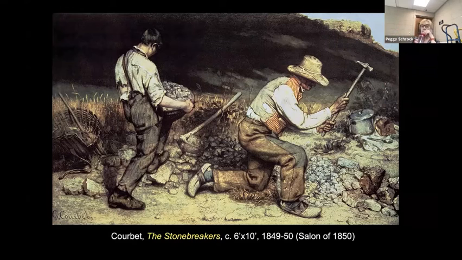These are the people that the middle class who go to the salon to see the exhibition don't want to look at. These are the people, you know, when they're in their carriage riding to the exhibit, they'll pull down the shade so they don't have to look at these people.